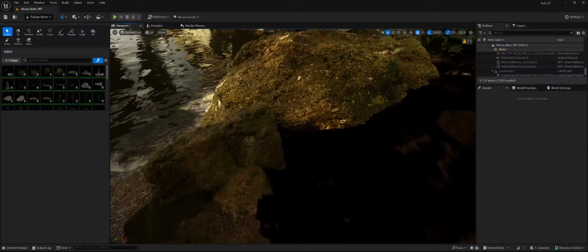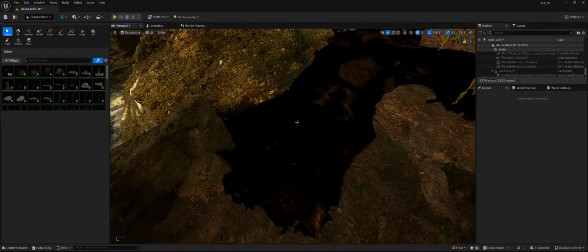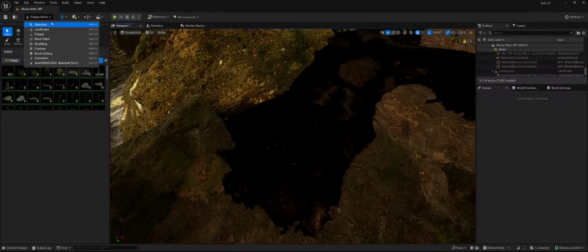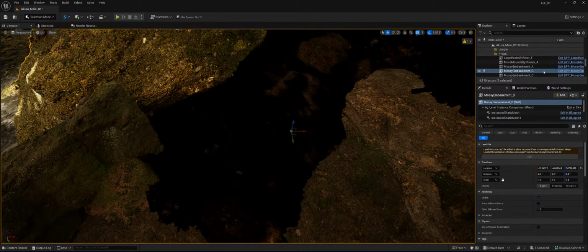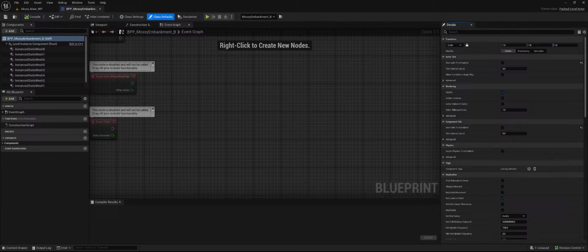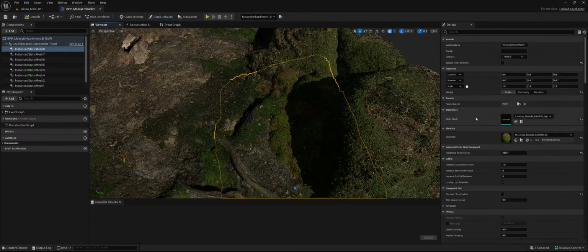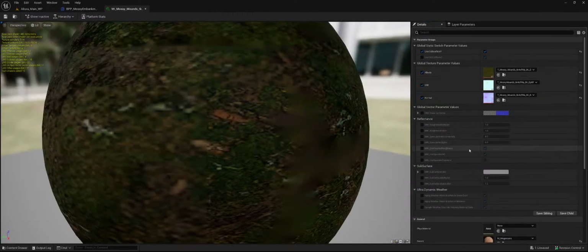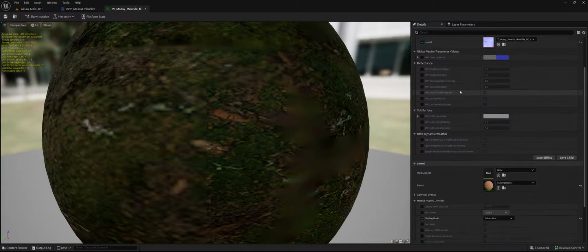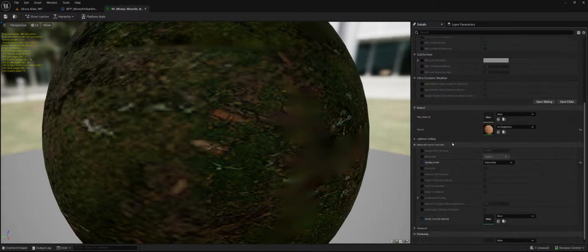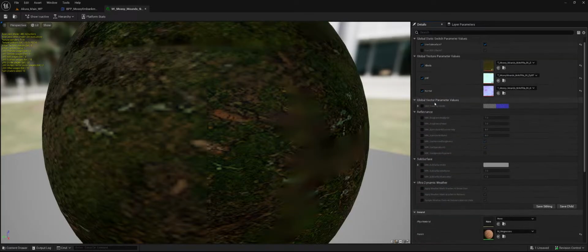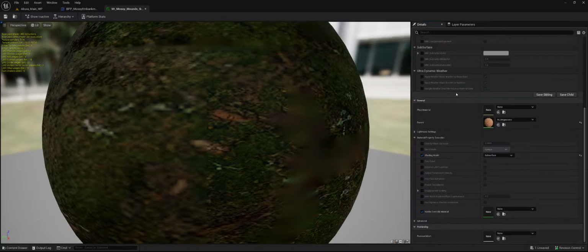Oh, I spy a bug. So we need to fix it. That boy there. Well, that's interesting. Why is it doing that?